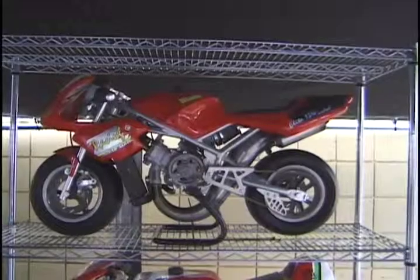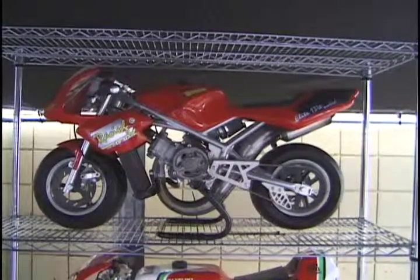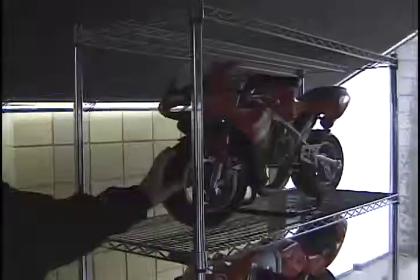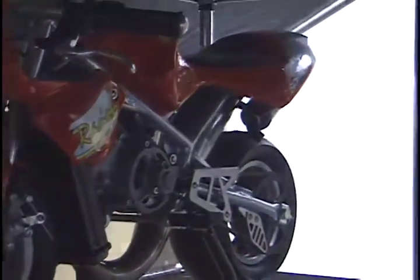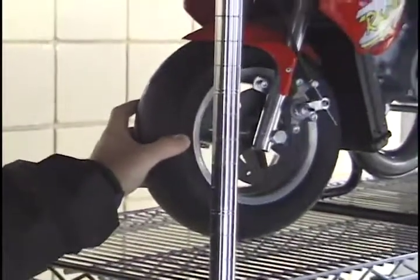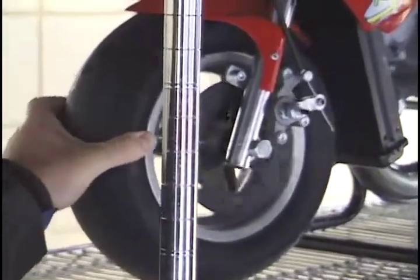Then you go up to our kind of mid-level race bike, which is an 11.5 horsepower bike. This one will do about 65 miles an hour with an adult on it. It's got slick tires. There are 3 different levels of softness on the tires you can get depending on track surface. It's liquid cooled. It'll do wheelies, stoppies, burnouts, everything a real bike will do. They're automatic. They use a centrifugal clutch like you'd have in a go-kart, but obviously smaller and lighter weight.